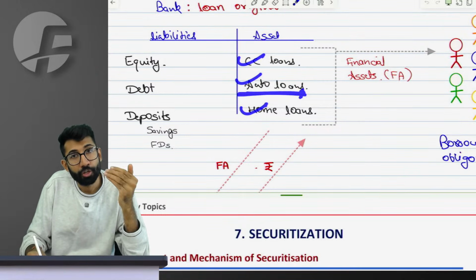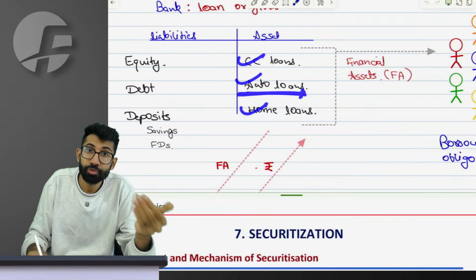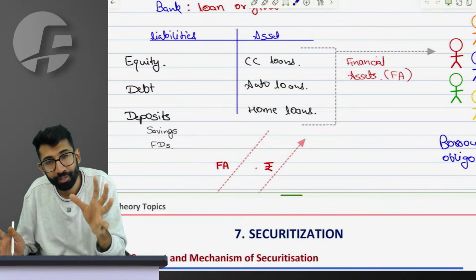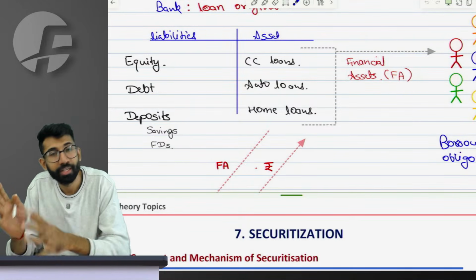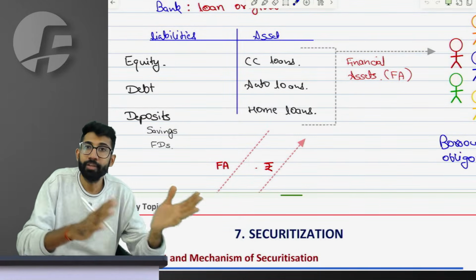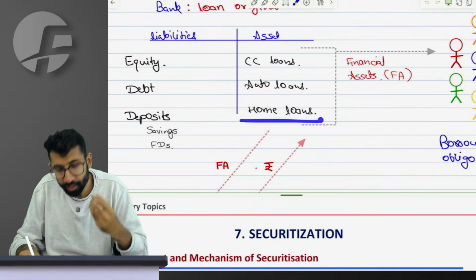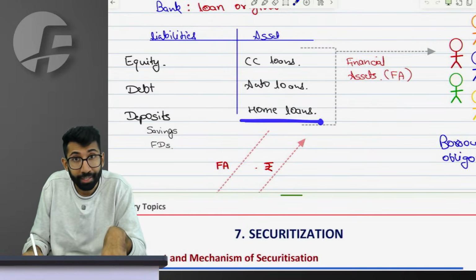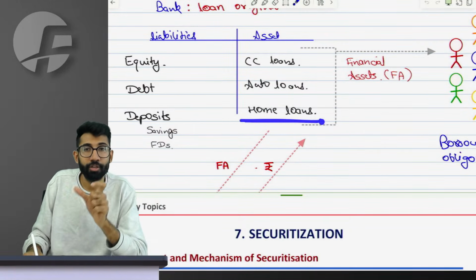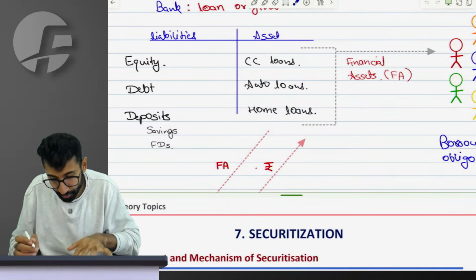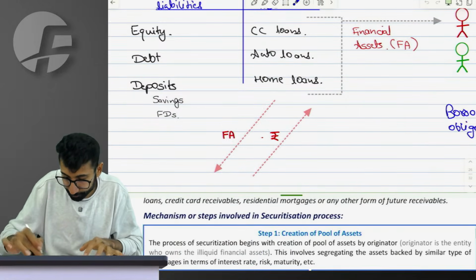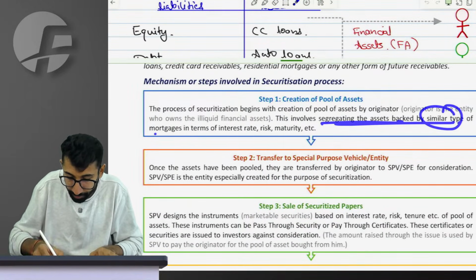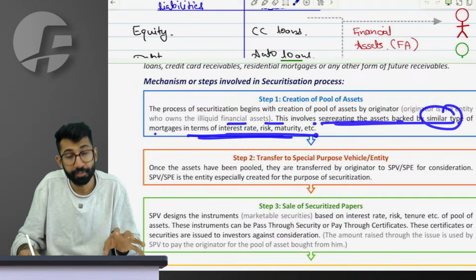Some loans have a maturity of 10 years, 5 years, some can have more risk, some can have less risk. So I can segregate the different kinds of loans into different categories like longer maturity, shorter maturity, high risk, low risk, commercial vehicle, passenger vehicle. Similarly, even in mortgages: commercial property, residential property like the house in which you and I live, right? Similarly, longer maturity, shorter maturity, less risk, more risk. So the segregation of assets of similar type can happen on the basis of interest rate or risk or maturity.